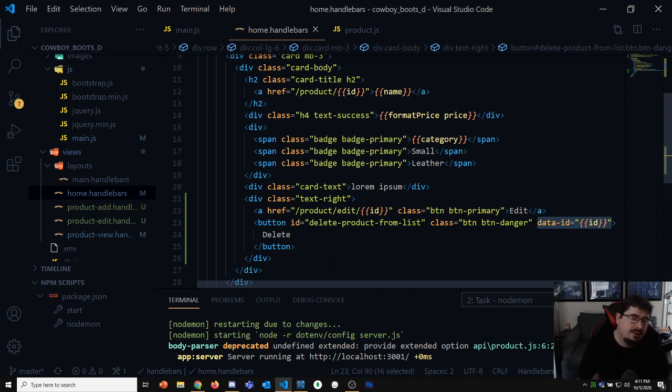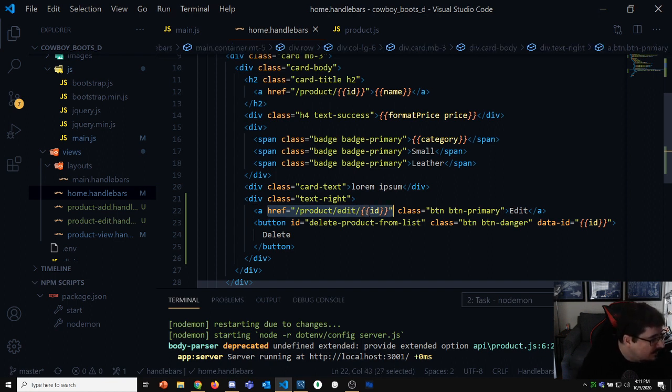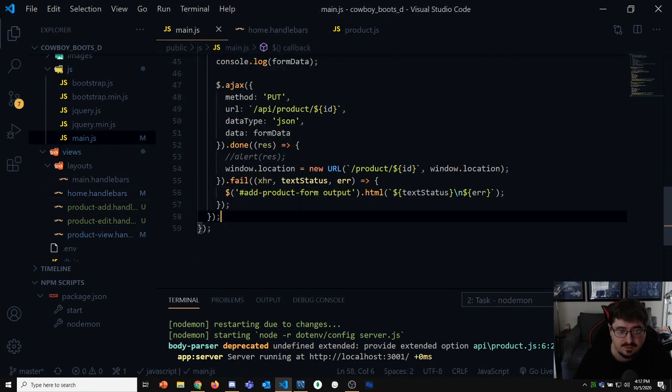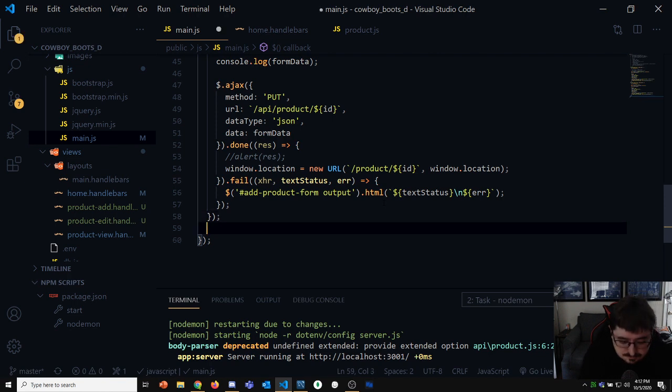If I had a link, though, I would have probably put the ID into the href, right? Does that make sense? Okay. So let's add a handler for that. Delete product from list. And I want to add that to the end of here. $.